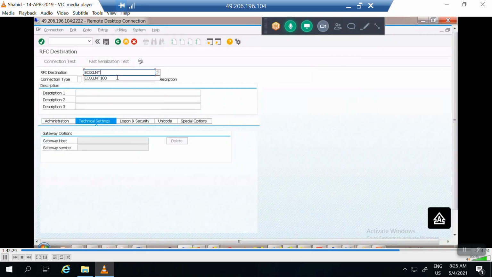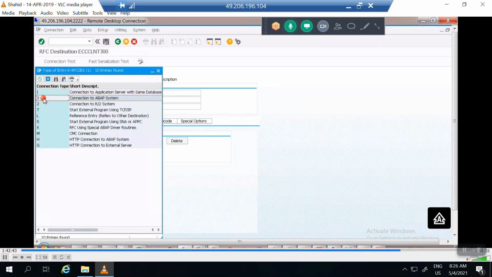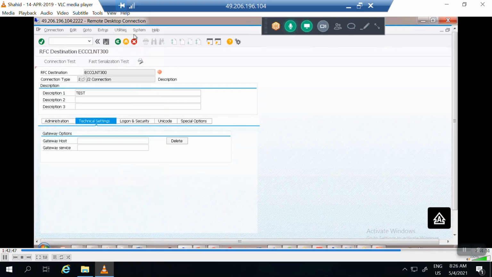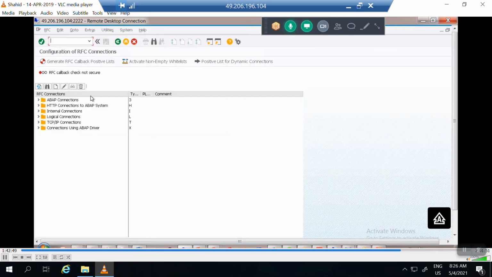Okay, I'll get it. Don't worry. Okay, connection type has to be 3, right? No, it already got created.